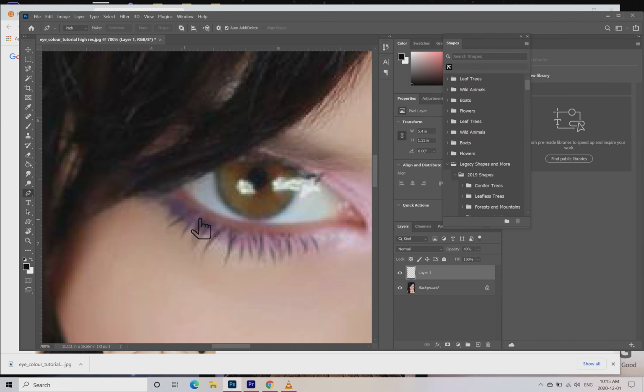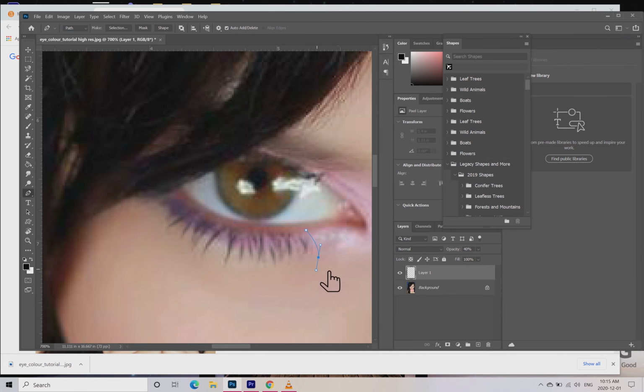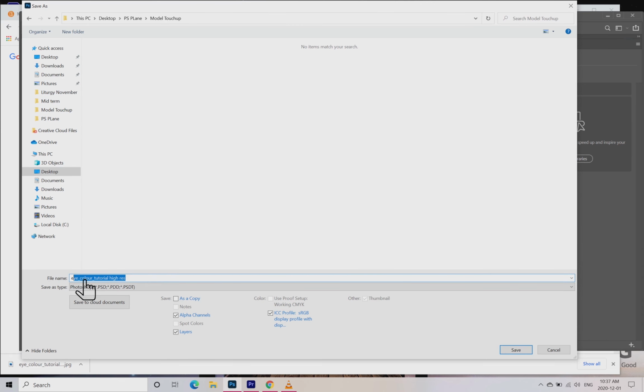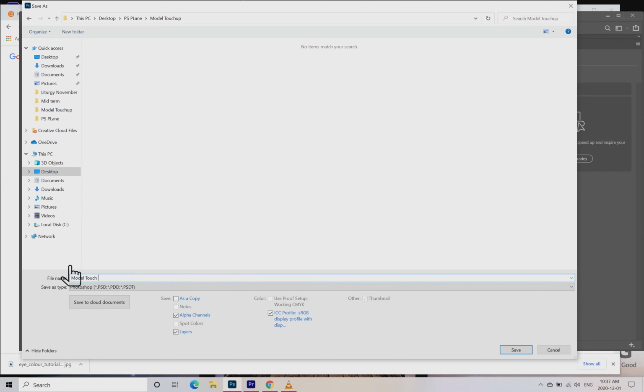What we're going to do now is we have to make sure that we save it, and we save it as our Photoshop file, our PSD to begin with. Give it an appropriate name, click Save, but this is not what you're going to hand in. But you do have to save it as a PSD. Anything that you do, you always want to save it as a PSD. So Model Touch-Up PSD, and then we're going to click Save.